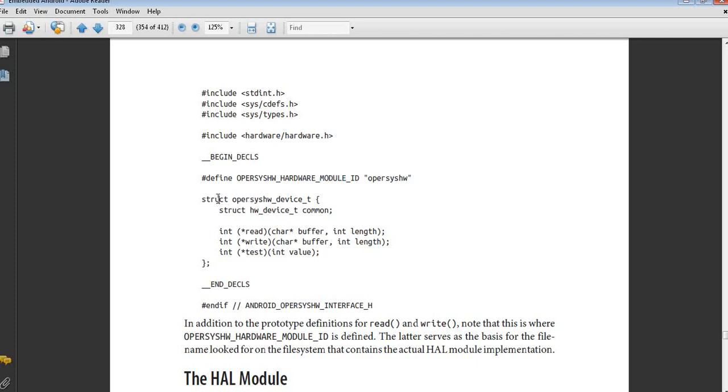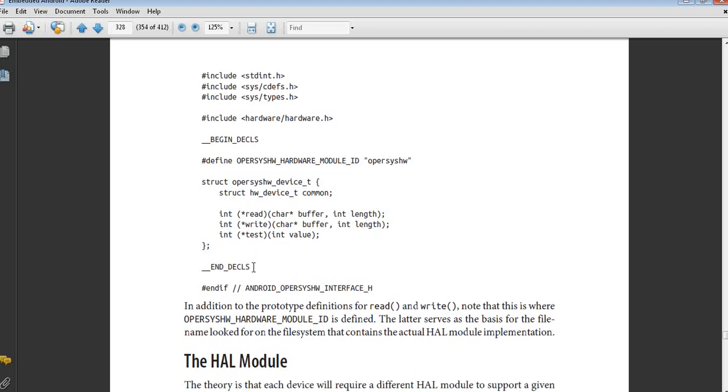Now, structure: defining one structure, upsys system device, again structure hardware device common, and then function pointers: one function pointer, two function pointer, third read, write and test. Okay, and declaration.